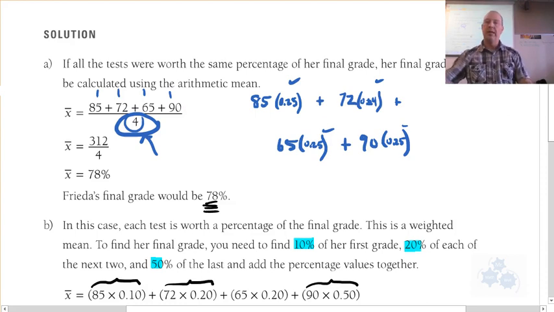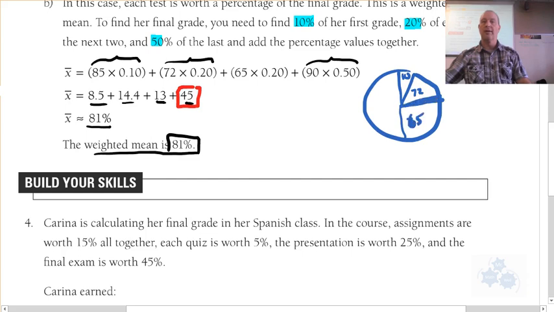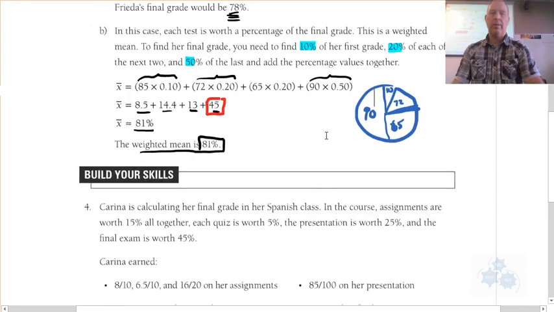Over here, this 85%, if we're talking about slices of the pie, is only 10% of the mark. The 72 is 20%, so it's got a bigger slice of the pie. The 65 is also 20%, let's say that they're both 20 there. Not exactly. And then the 90 is 50% of the pie. So they're not all evenly weighted, you see? They're weighted differently, and so this 90 is going to be a bigger chunk. Good question, though. I hope that clears things up.